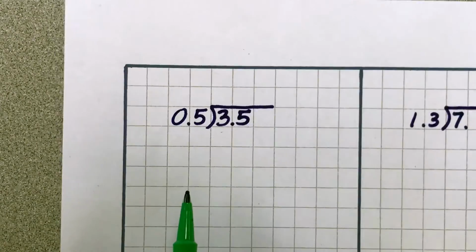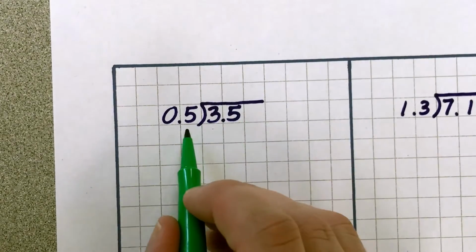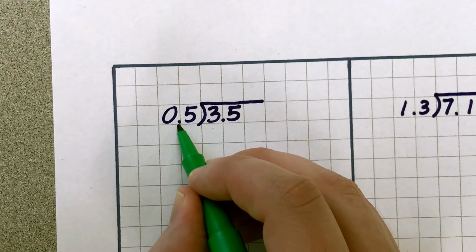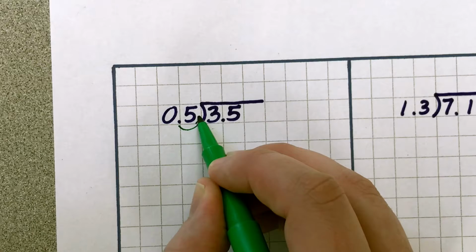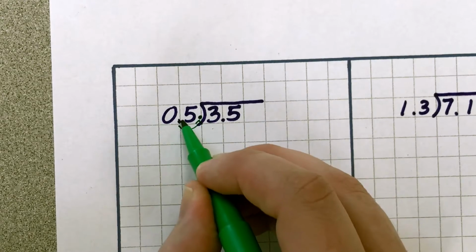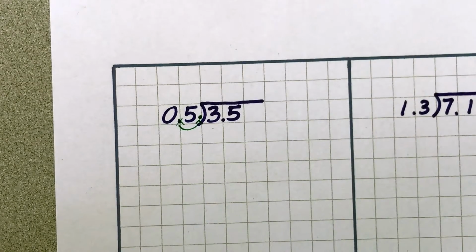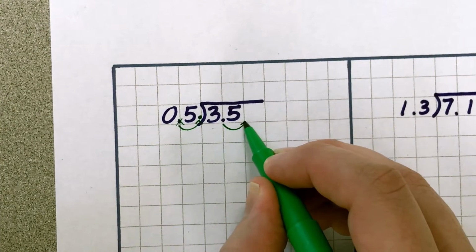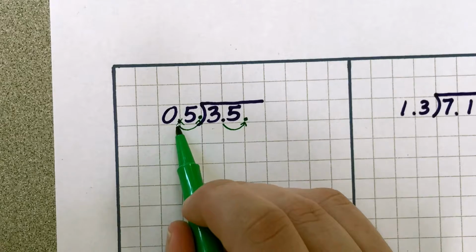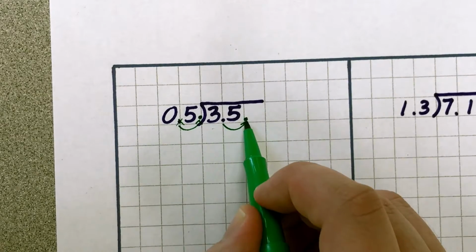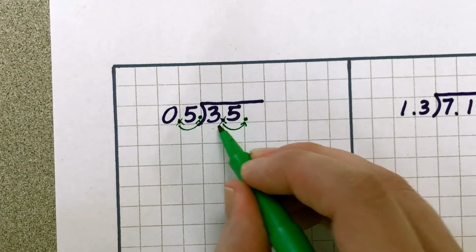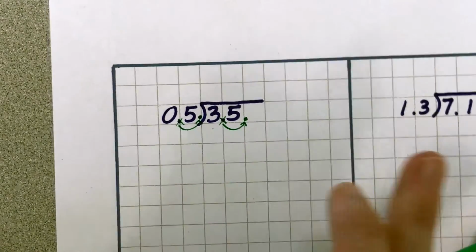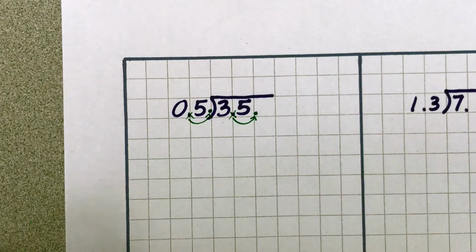So we know the first step we need to make is to turn these into whole numbers instead of decimals. So to start, we're going to move our decimal over 1 and turn this into 5. We're going to cross out our old decimal, so now we have 5 on the outside, and we are going to move our decimal on the inside as well over 1. So if you move 1 on the outside, you move 1 on the inside. Okay, and then we're going to cross out that old decimal. So now we're working with 35 divided by 5, a much easier problem than the original one with all the decimals in it.